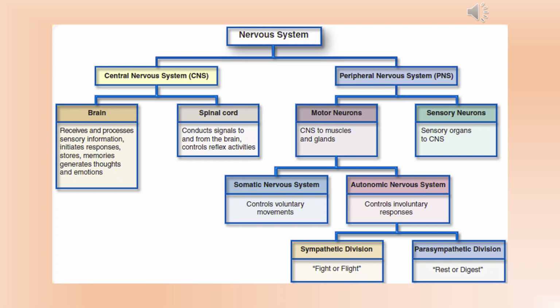So consequently, we use the neurotransmitter norepinephrine, which has the same effect as the hormone epinephrine, except it's a neurotransmitter. So the sympathetic division will release norepinephrine at the target tissue, and the effect is the fight or flight response. On the other side, we have the parasympathetic division, which is the other side of a seesaw. So we are neither sympathetic or parasympathetic. We are simply a balance between the two.